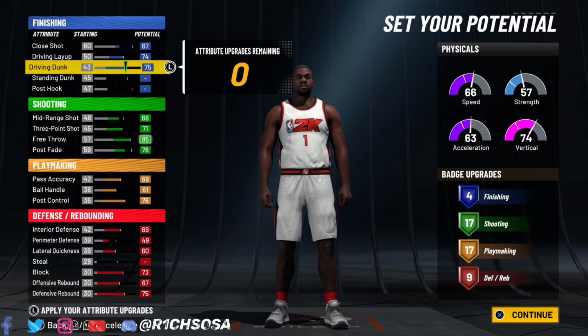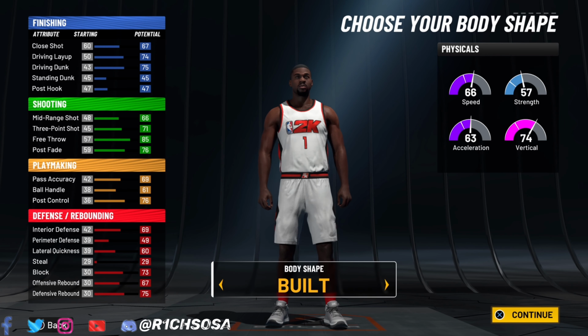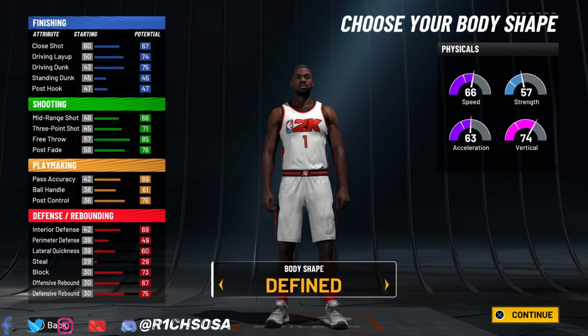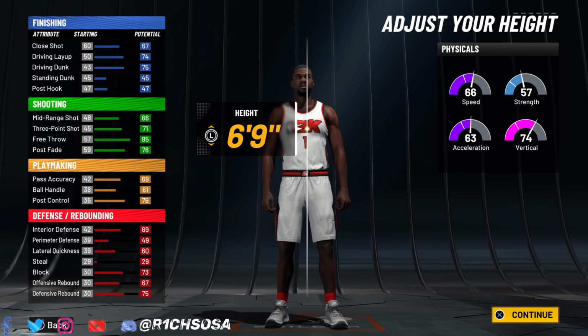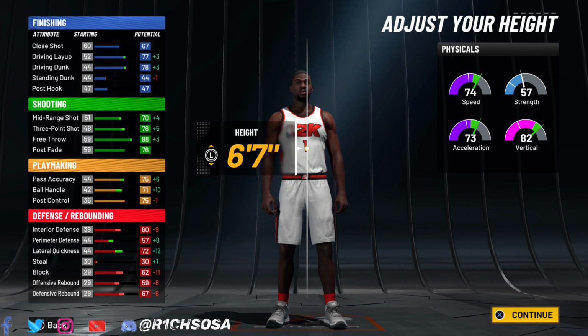Now, as of where we stand right now with this build, I truly believe this is one of the best all-around catfish builds that we're going to be able to make this year. So for the body shape, if you want to base it off of your own preference, I would go with defined. But if you want to take up more space on defense, go with built or burly. Now, the height we're going to go with will be 6'7".